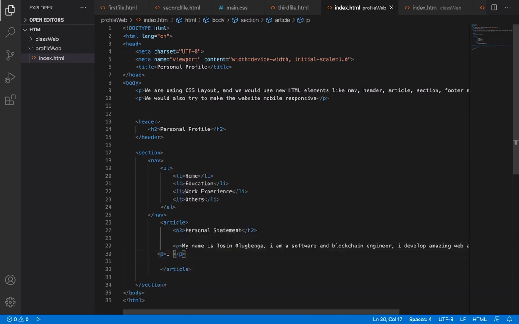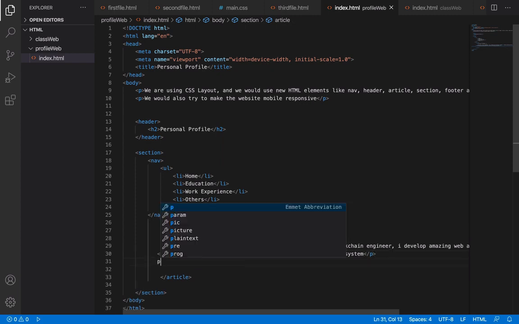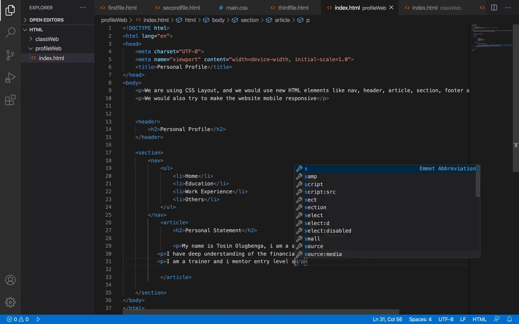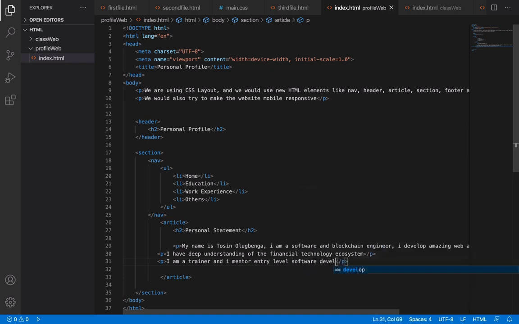I have deep understanding of the financial technology ecosystem, and so these are just personal information. I am a trainer and I mentor entry level software developers.